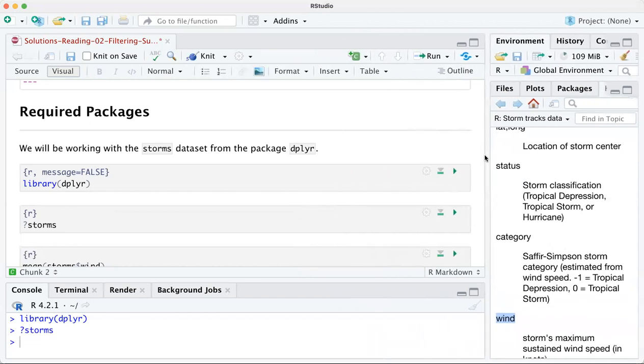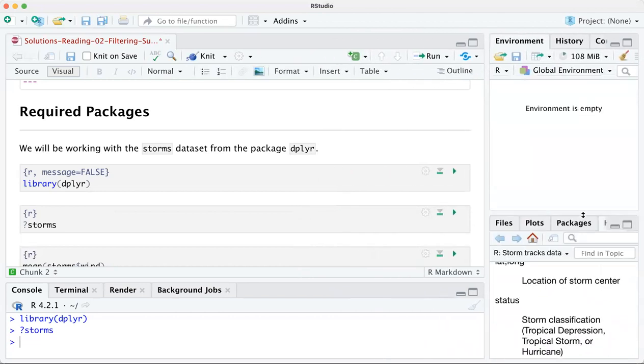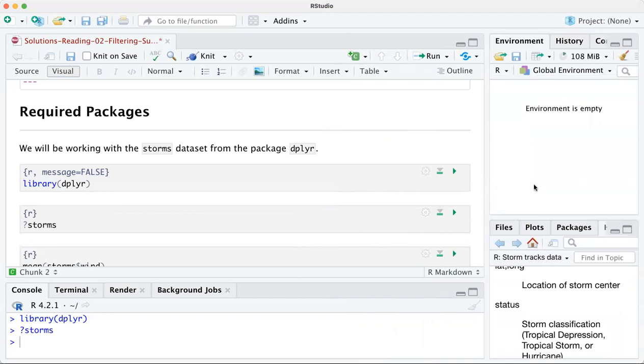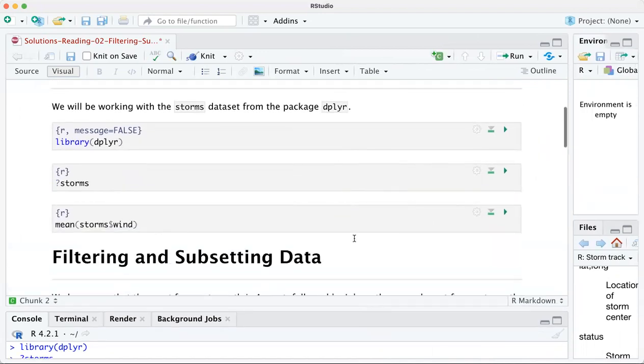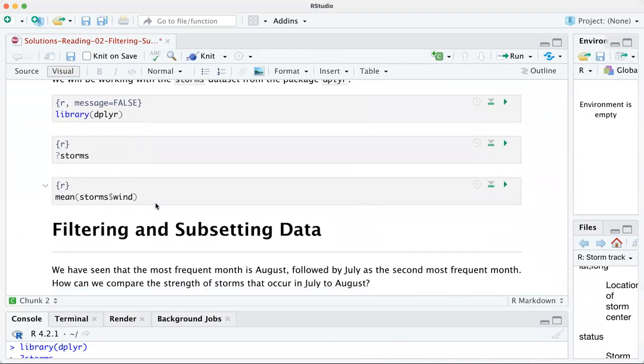So I'm going to crunch down this side of the window so that we can just focus on the middle section of RStudio where we're working with this markdown document. If we want to calculate the mean wind speed of all storms in this data set, we can simply use the mean function. And then we're using the storms data set.